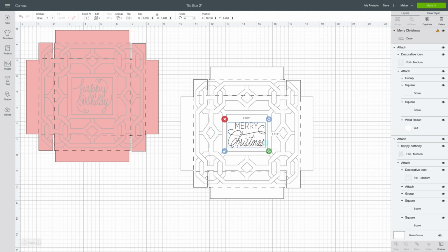I'm not sure I like this one. Oh, it might be cute if we stretch it out. Might be a little cuter. Let's see how that looks. Yes, that's cute. So I'm going to change it to foil. Go to my line type, change it from draw to foil.